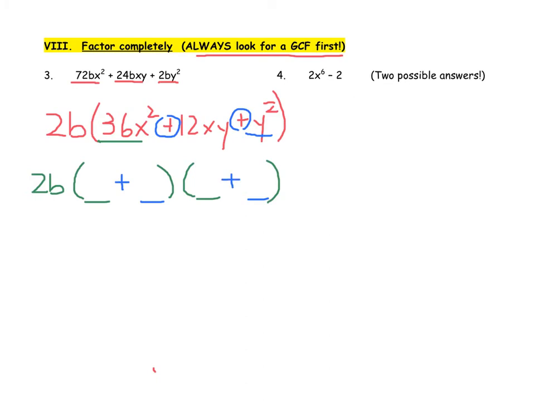The y squared can only break down one way, so as I put my values in there, that's going to have a product of y times y. And coming back here to the 36, I need factors of 36 that add up to 12. And that would make a 6x and a 6x.